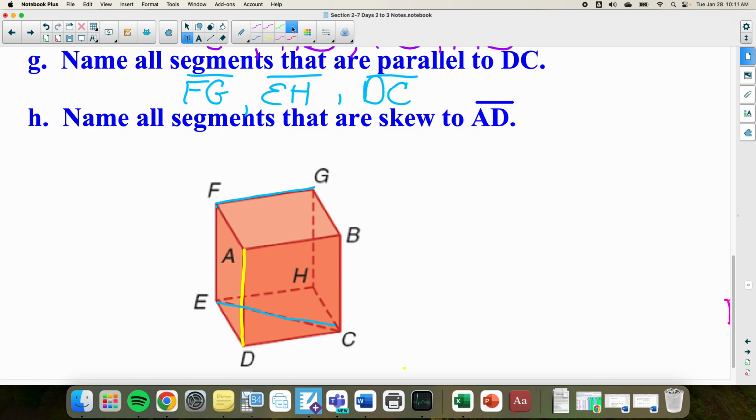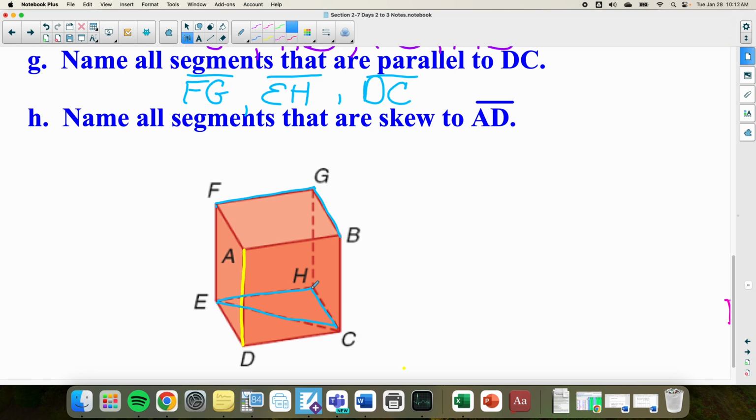What are some others that I could say? HG would, oh, HC, yes, correct. GB, correct. DC. FE, did you say, or FA? EH, again, one that looks like it touches it, but it doesn't. BC, FE. BC would be parallel to the yellow. Do you get that? And what did you say? FE? That one also is FE would be parallel. Oh, I get it. Okay?